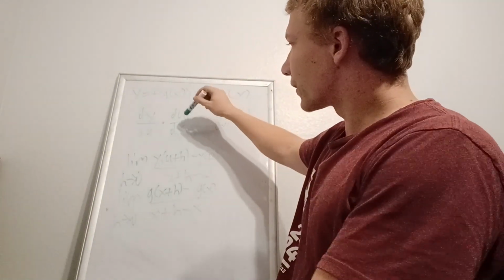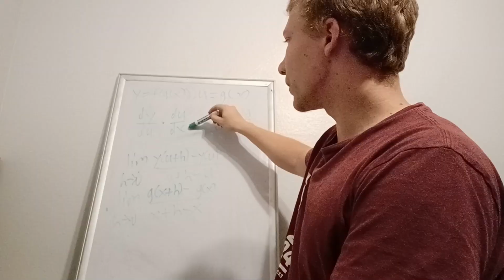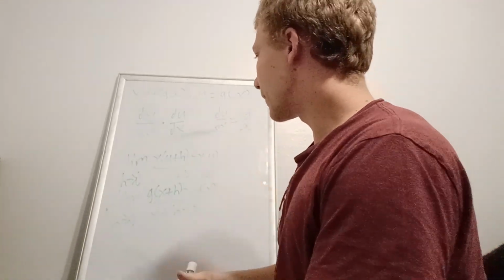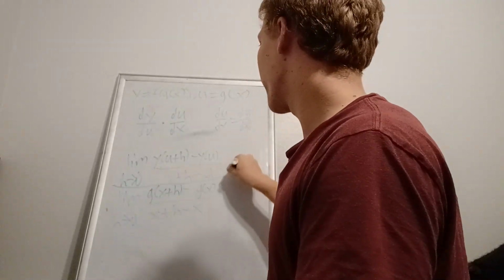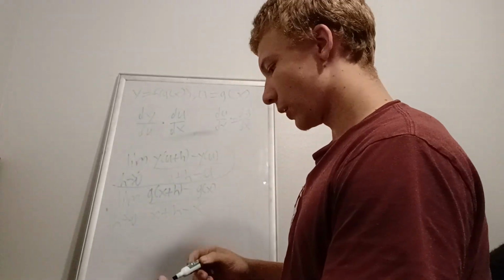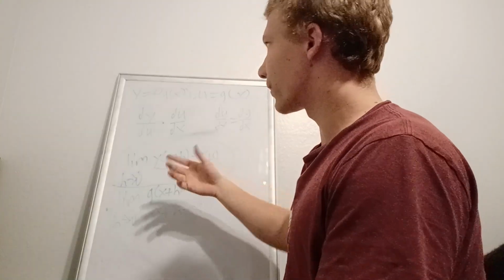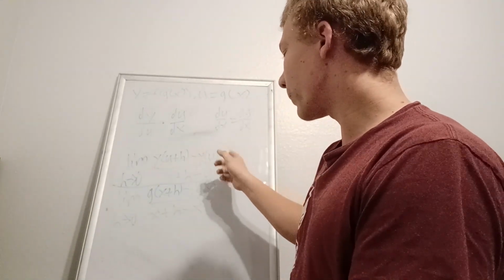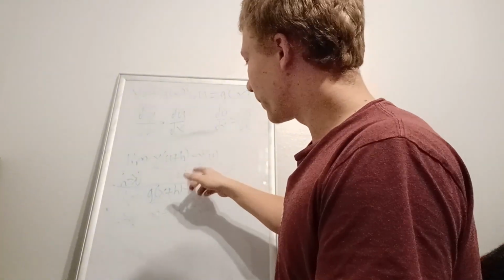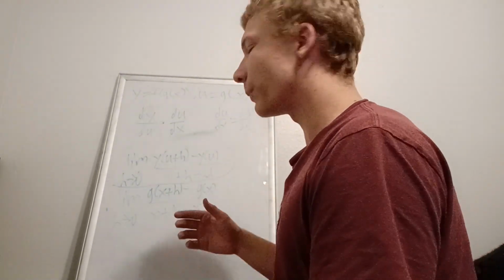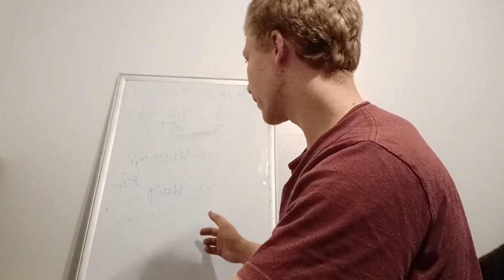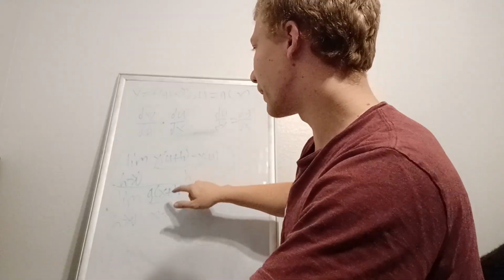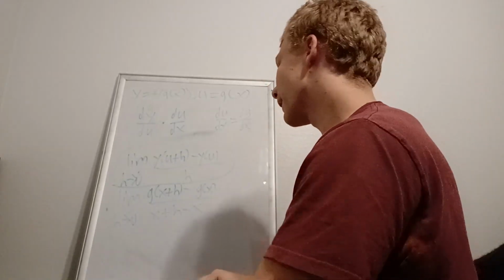So we have our product dy du times du dx. And so the product that's going to get us here is this section is our dy du, where since y is technically a function of u, we have y of u plus h minus y of u, that's our dy. U plus h minus u is going to be our du. So we can cancel these two, right? That's our difference quotient.